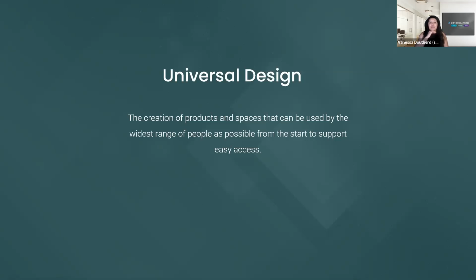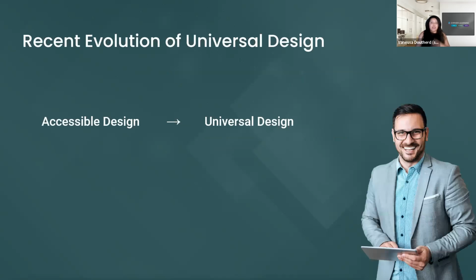One thought that we might be having when we see this definition is its connection to accessibility. So if you're in the education sphere, if you're a teacher, if you're a trainer, instructional designer, you have likely heard the term accessibility. It has access right in there. We also see access here in this definition as well. You would be right to think of that connection because as we can see in this very simple visualization, universal design has actually evolved from accessible design.